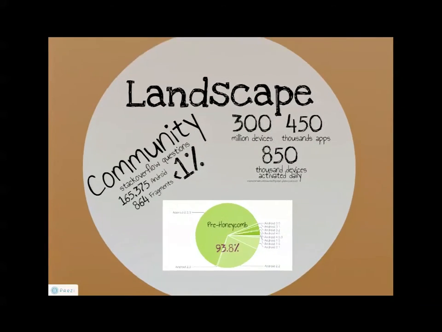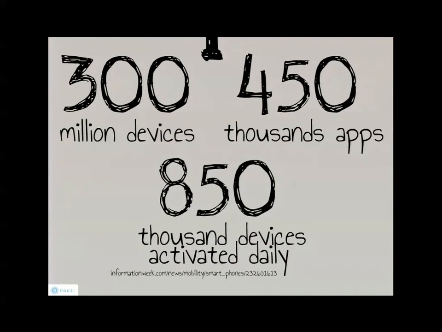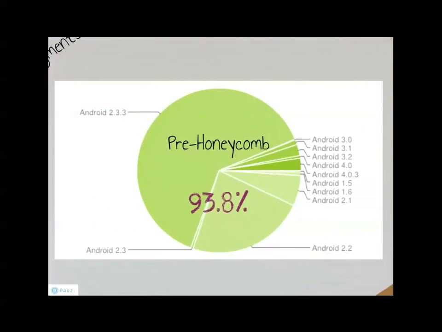So let's talk a little bit about the community. There's a lot of devices out there. Not a lot of them are tablets, but there are a lot of devices. Lots of apps. There could be more. And then we get new devices daily. That's a pretty high number of daily activated devices.